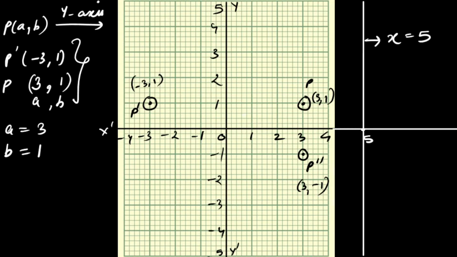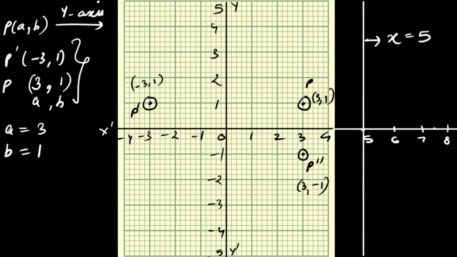So P's reflection we have to do from this line. Here I'll write a few more points: this is 5, this is 6, 7, 8. And anyone can post the answer also if you have done. So point P is here. P is 3 comma minus 1. Its reflection we have to do from this line, the line which I have drawn now.